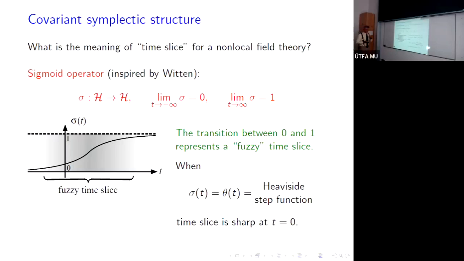Does it have to be monotonic, or could it oscillate? Yeah, it could oscillate, or it could be even something more abstract. In principle, it's a completely general operator on this vector space of fields. Does it have to be bounded between 0 and 1? No. It depends on the fields, in principle. Usually it's not useful to be too general, but yeah.